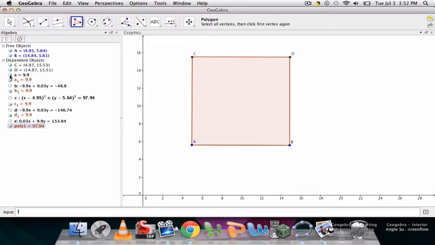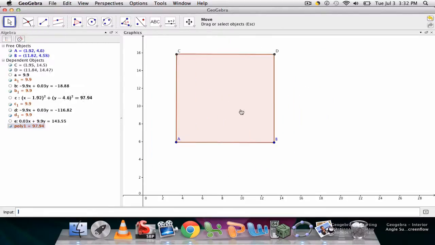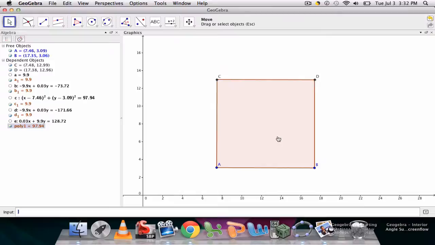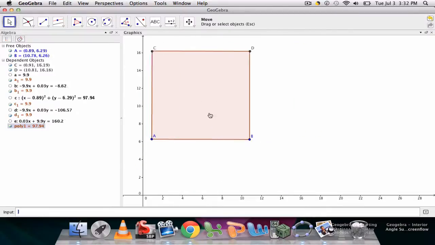Now I can also get rid of the other lines as well if I want to, line segment AB. And here I have my circle. So now I have a circle, right, which I can move around, oh, a circle. Now I have a square, excuse me, which I can move around and use. Alright, hope this helped.